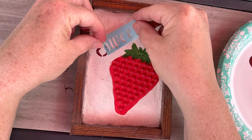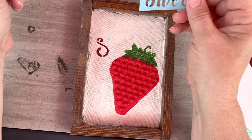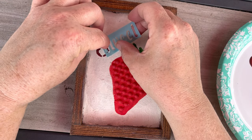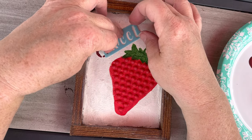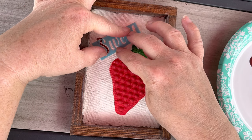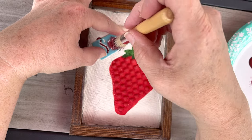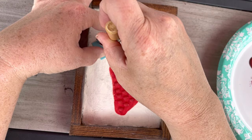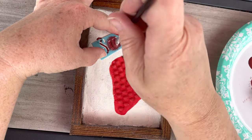I also had a pack of stencils that actually say sweet. I didn't like the letter S on there, so that's why I used the S from a different stencil that I had from the Dollar Tree. But I'm going to put the word on here from this pack, and I'm just going to do one letter at a time because I want it to look a little bit rounded and not straight. Again, I'm still using the stencil brush here, but the smaller brush works much better, and I'm going to switch over to that with doing these little small letters.